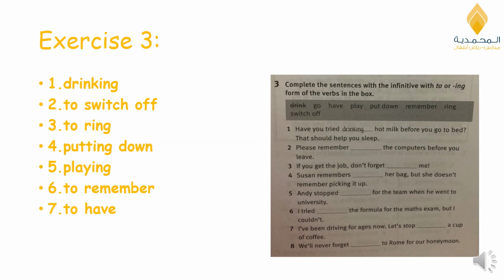And number 8, we have, we will never forget going to Rome for our honeymoon. Did you see here well? What did we use here? We used ing, it's okay. But if it was would, you cannot. Because over here, we have the infinitive, the base form. After forget, you can use whatever you want. You can use the infinitive, you can use ing.